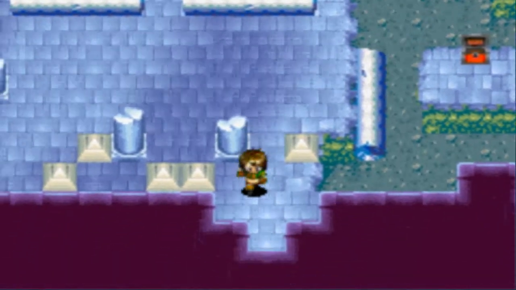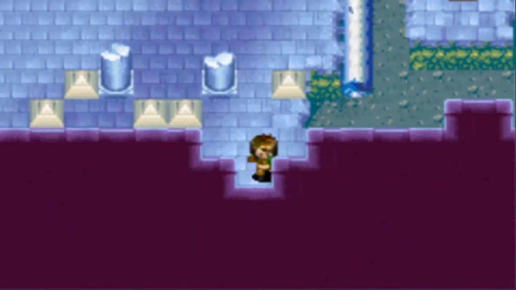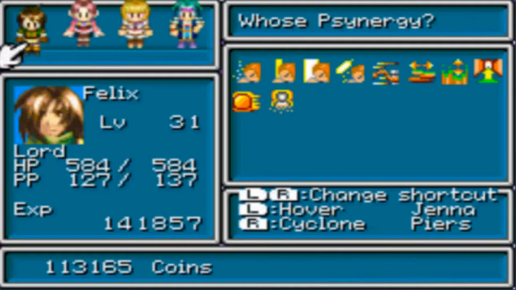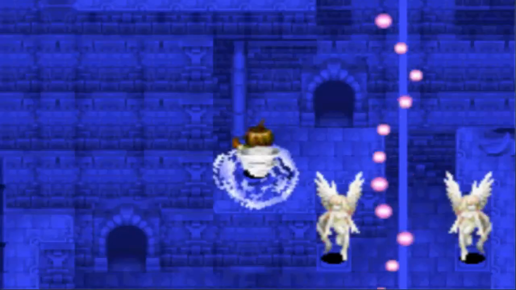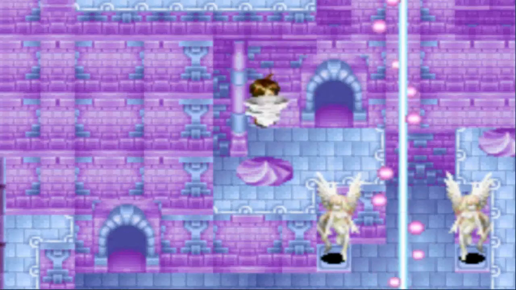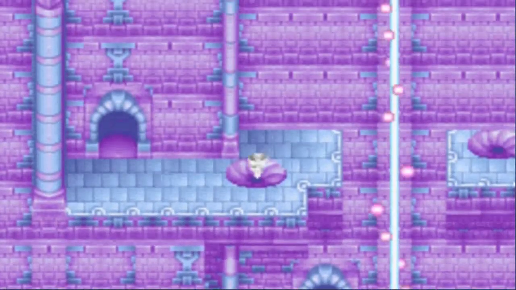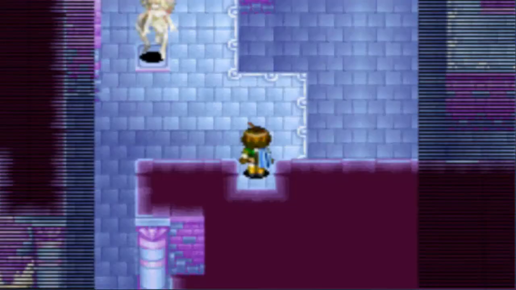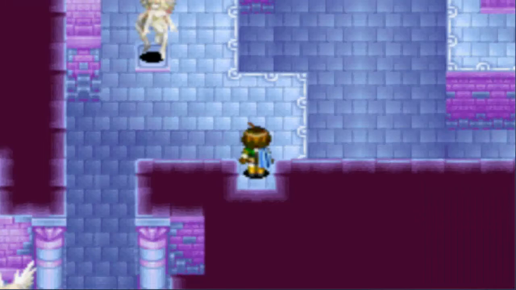Let's go down here. Now, can you cyclone here? We are gonna go up. Gonna go up. Somehow we make it through that space. I don't know how. It's weird. Okay. Now what do we do here?